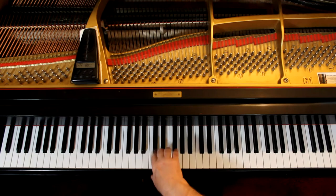And I don't roll. I mean, I roll a rolled chord, but I don't roll a two-note slur, because they want to drop. It's like here, in the second measure. They want you to drop and roll. I just lift, I just down up.